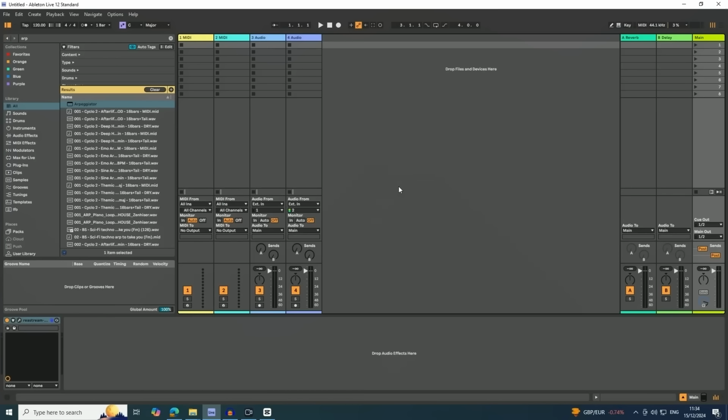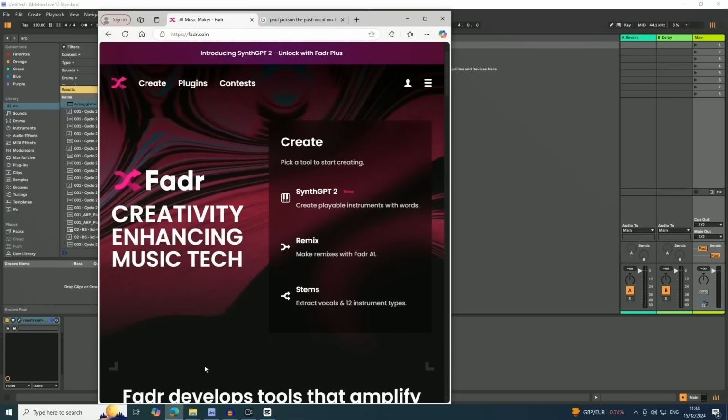I've already got the track downloaded that we're going to work with. It's an old house track, and what we'll do is bring it into a software online called Fadr. If you haven't used Fadr already, there is a free stems extractor within the website itself, and it allows you to drop your track in there as long as it's MP3 format or WAV, and it will split it down into a couple of different sections. It will separate the drums, the vocals, the bass, and then there's another one called Other, I think, and it's sort of your melodics or your effects and things like that.